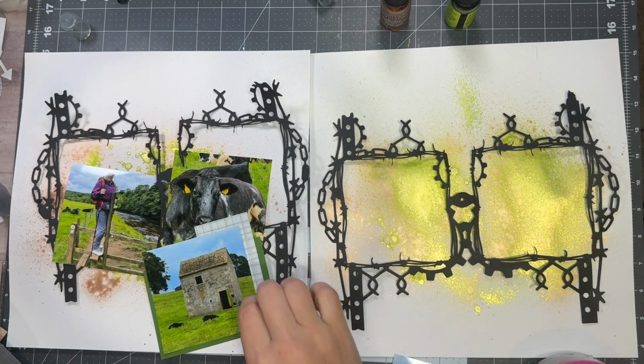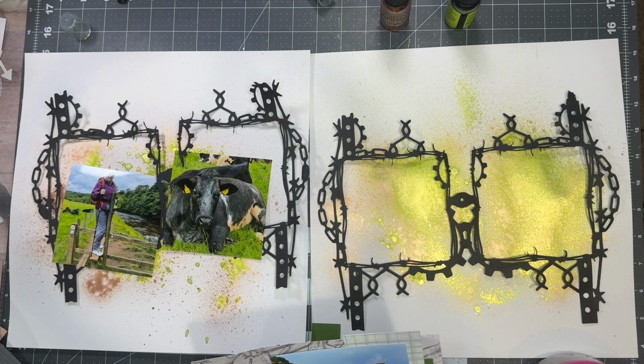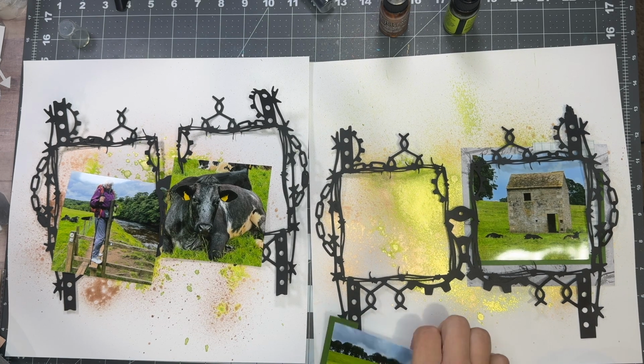These are pictures of myself and my friend Diane. We went to England and we did our hike. The state of Wisconsin is well known for its cows. My husband works in dairy, so I had to take pictures of the cows. On the left, you will see Diane. She is on what they call a stile, where you climb up and over. The pastures have fences for the cows, and so there's an area where you can get up and over.